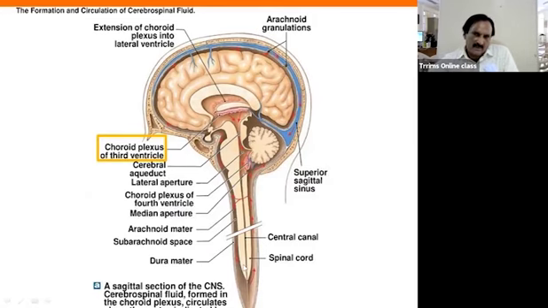So at the lower border of the first lumbar vertebra, the spinal cord is in the form of an inverted cone, and this particular portion is called the conus medullaris. You try to understand at this point that the gray matter is outside in the brain and the gray matter is inside in the spinal cord. This point you must remember and understand.